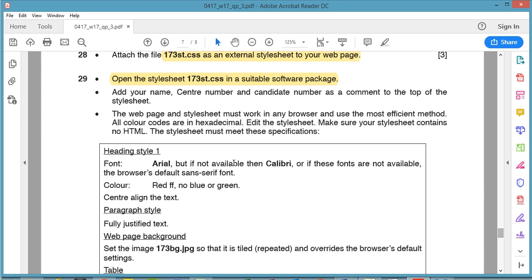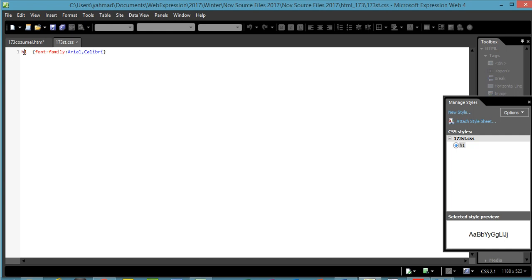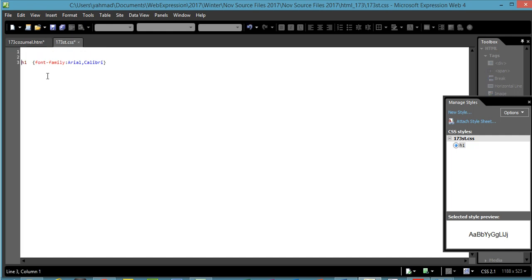Now the next thing which we need to do is add your name, center number and candidate number as a comment to the top of the style sheet. So what you can do is click before H1, press enter a few times. To add a comment you need to enter /* and then enter your name. You can see all of the text is now turned green.